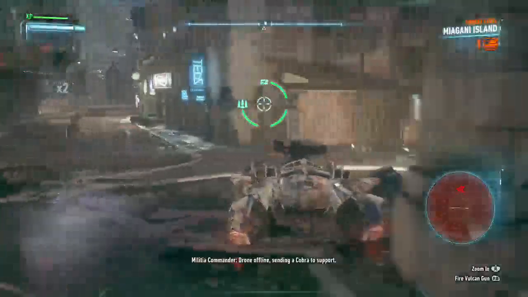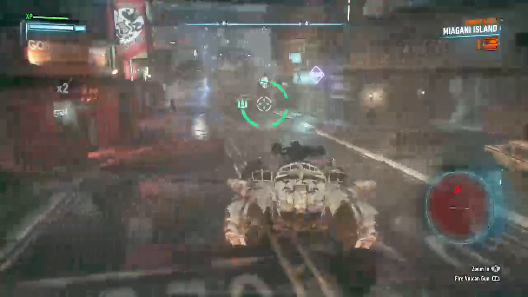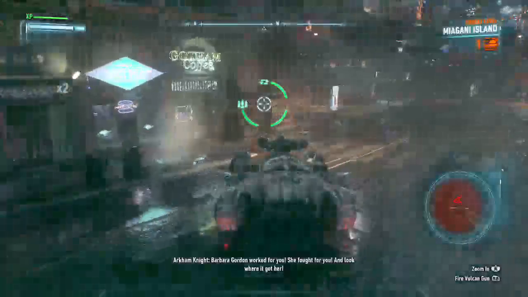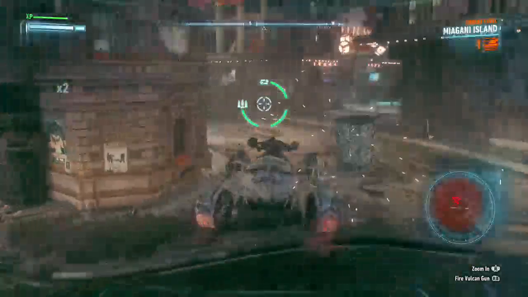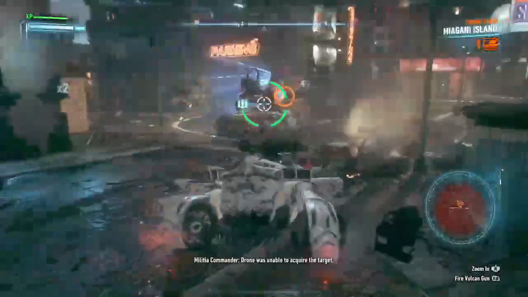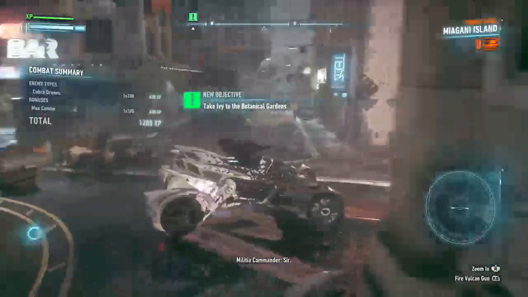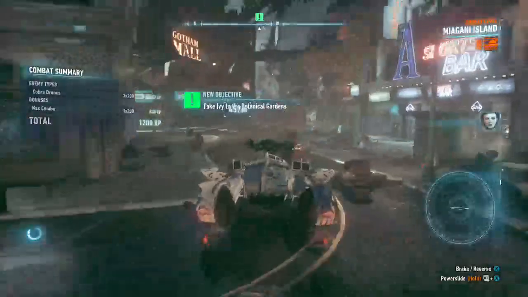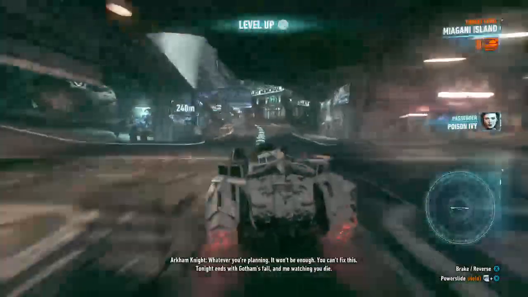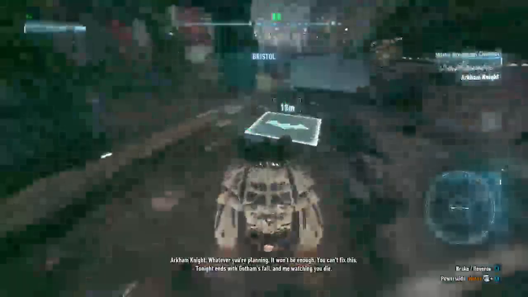Drone offline. Sending a Cobra to support. Barbara Gordon worked for you. She fought for you. And look where it got her. Drone was unable to acquire the target. Whatever you're planning, it won't be enough. You can't fix this. Tonight ends with Gotham's fall and me watching you die.